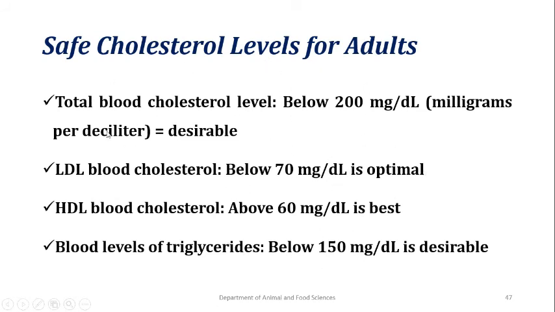When you are checking for cholesterol in your blood, usually these 4 parameters are measured. If you have done that earlier, you know that your report contains total blood cholesterol, LDL blood cholesterol, HDL blood cholesterol, and triglyceride level. I'm pretty sure that you or your family member must have checked for cholesterol and seen that kind of report. You will find these 4 measures.